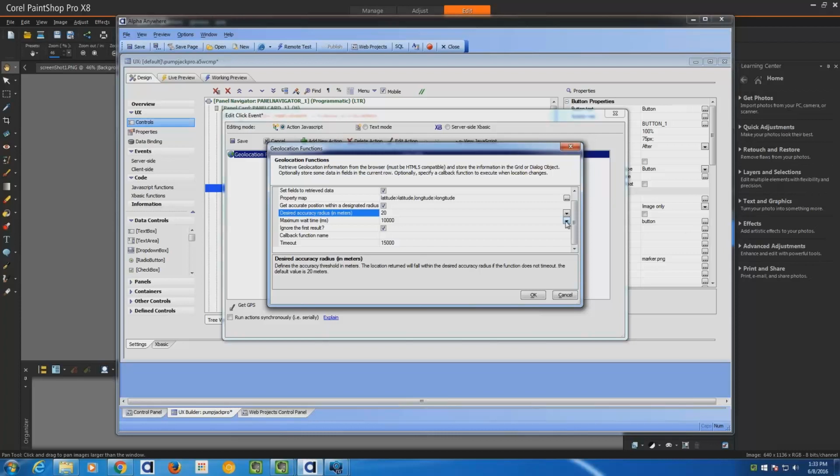And then there's a timeout built in, so that if for whatever reason it can't get it, it can keep trying for this amount of time, and then if it can't, throw up an error saying, hey, I just couldn't get your accurate location. So at least you can say, I'm not putting bad data in my database in terms of a bad location. So a lot of power in here.